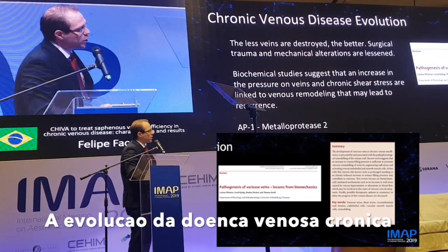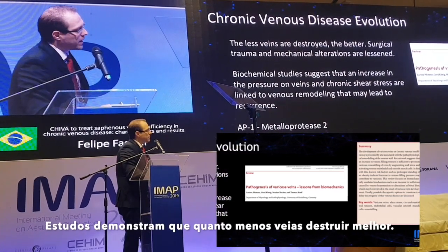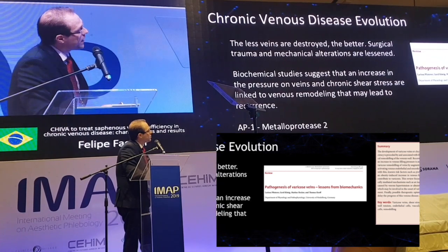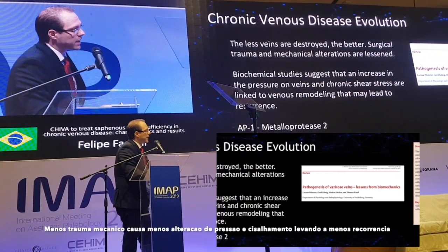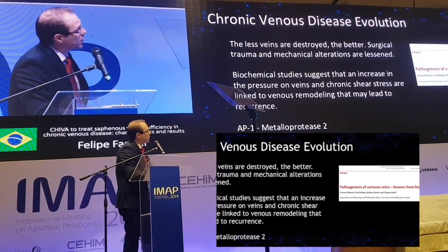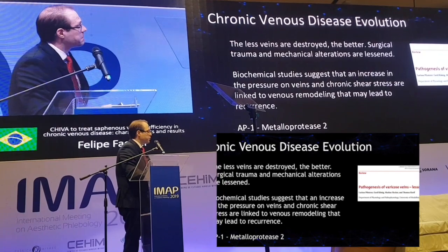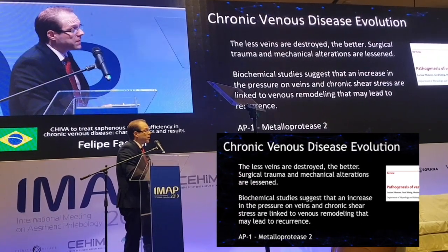The evolution of chronic venous disease: we have studies, biochemical and animal studies, that show that the fewer veins you destroy, the better. Actually, the surgical trauma and mechanical alterations are lessened, and this leads to less pressure and less chronic shear stress. And we all know that the pressure and the chronic shear stress are responsible for remodeling the veins.